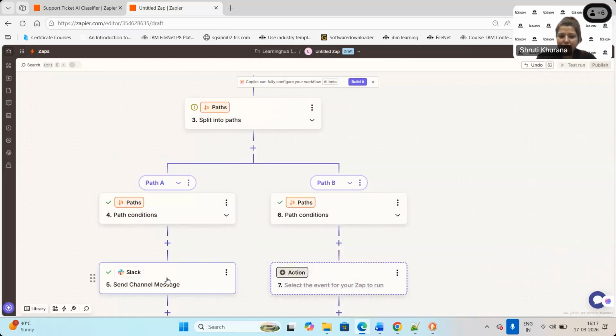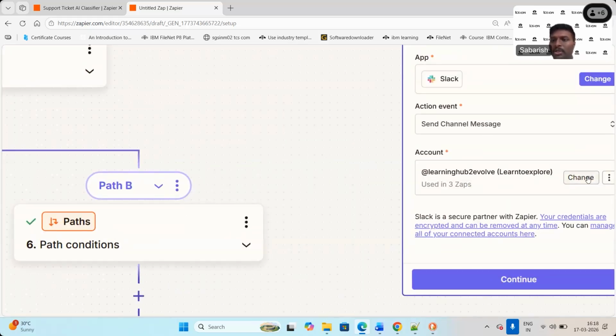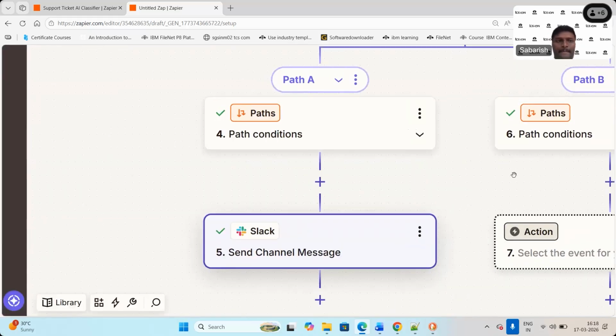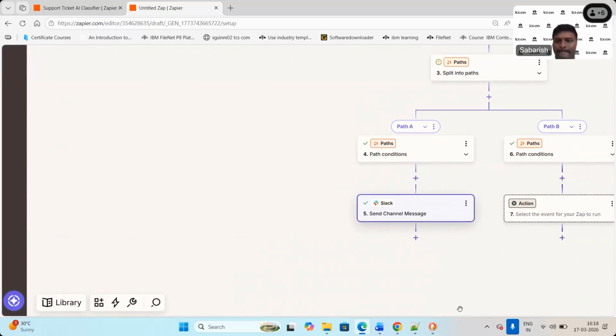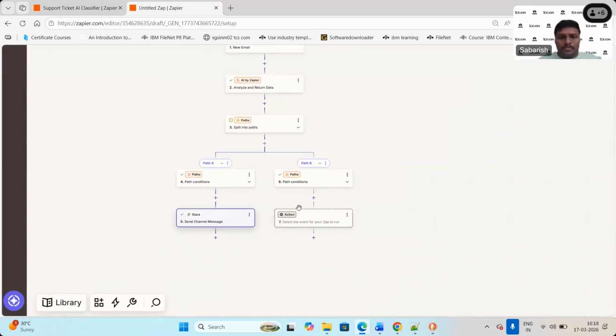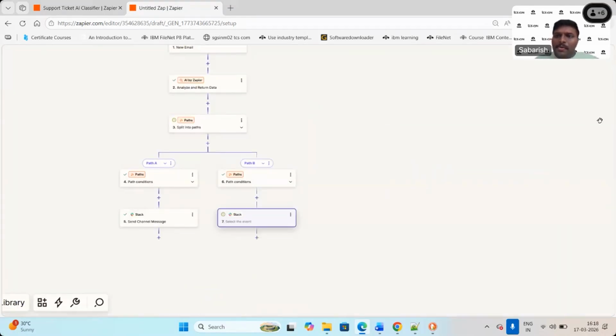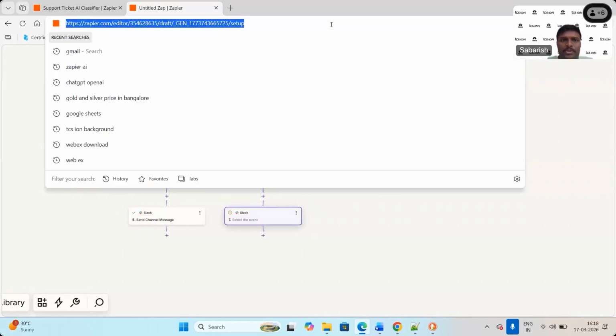One more thing I need to show you here. So setup. In the same way, account will be asked if the account is not already configured, right? So it will ask for your account here. Let me zoom. Here under accounts, you need to click this one. Let me show you Slack. I'm selecting here. Let me refresh the page.